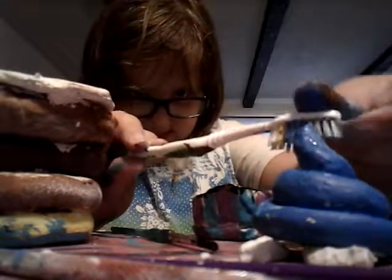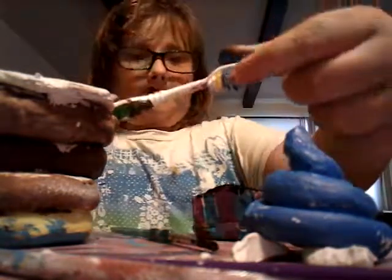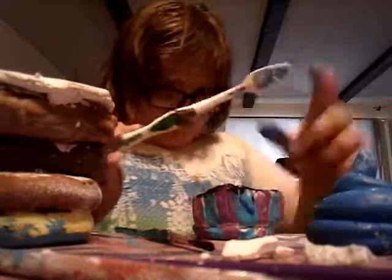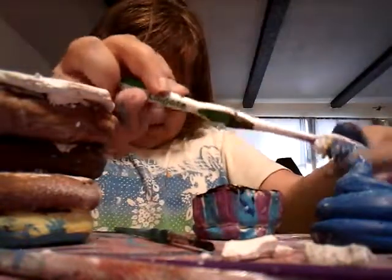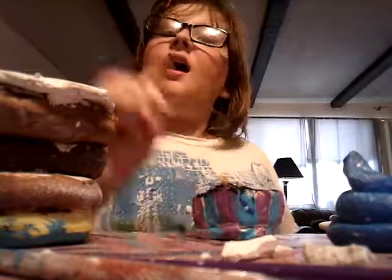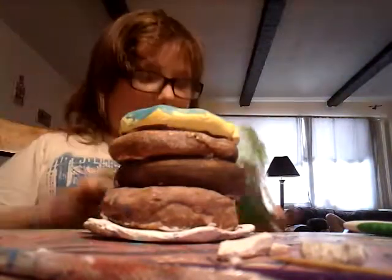Thank you. I'll be back when they're all dry and I'll show you the finished result. And put the faces on. My donuts are all dry, so now I'm gonna put the faces on. Wet puff paint.